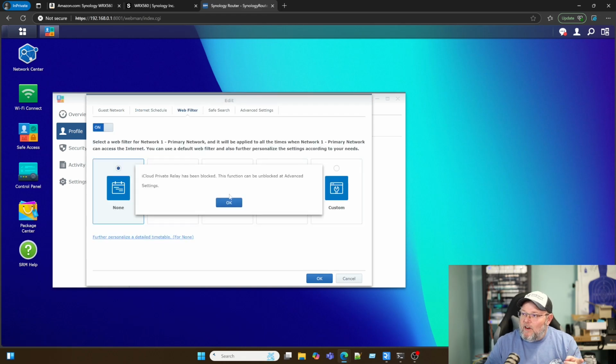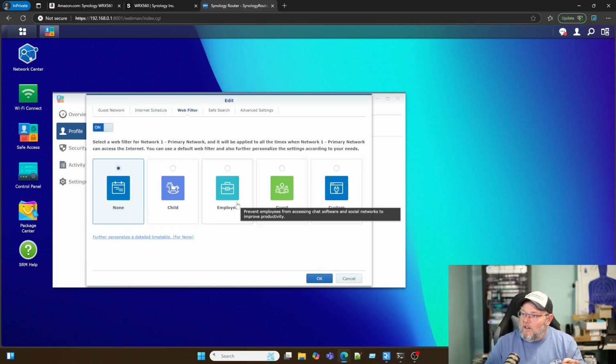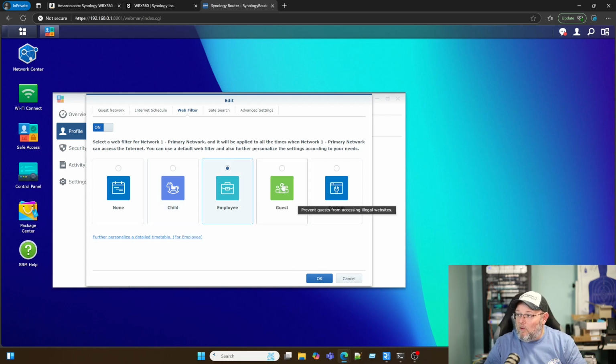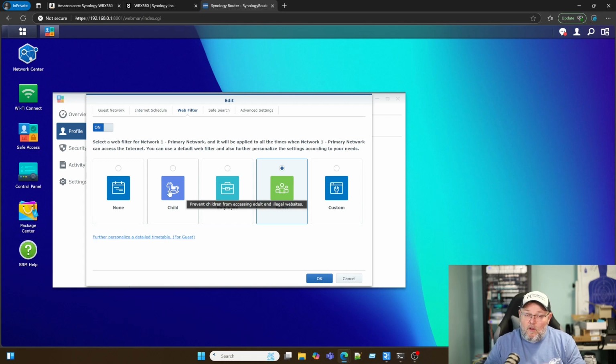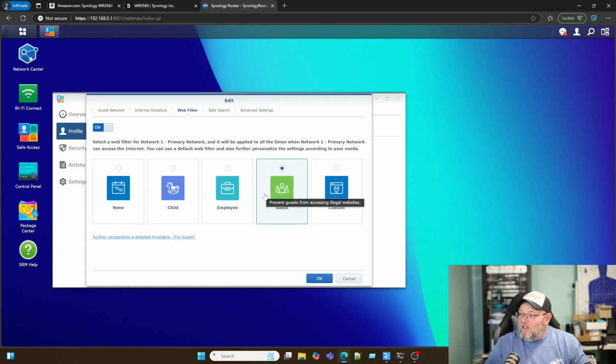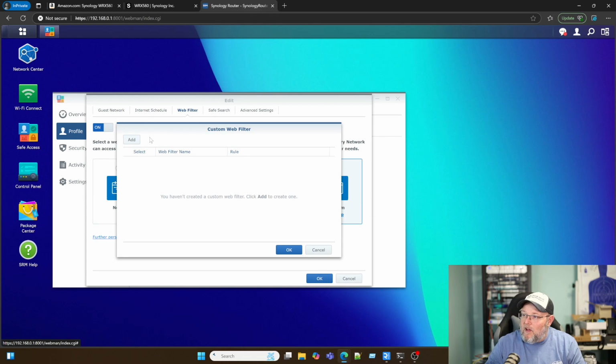We can do web filtering. And here you can come in and you can say it's for a child, so it blocks tons of stuff. You can say it's an employee, you can say it's a guest, and if you highlight this, it's going to tell you what it's going to block, right? So children is going to block adult content and illegal websites. Employee is going to stop them from using chat software, social networks. Guest is going to be kept from accessing illegal websites, or we can customize our filter.